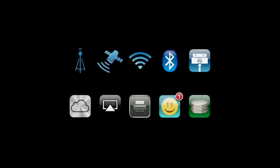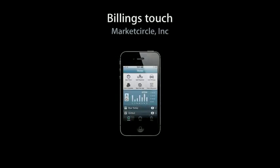Apps can use location information or share data with other iOS devices over Wi-Fi or Bluetooth. Apps can connect to accessories via Accessory Kit. And apps can connect to the world and store information via iCloud. They can play video on Apple TV via AirPlay. They can print wirelessly using AirPrint. They can receive notifications or obtain new features and content using in-app purchase. Connecting your app on iPhone with a companion app on macOS 10 can also add lots of value for people.